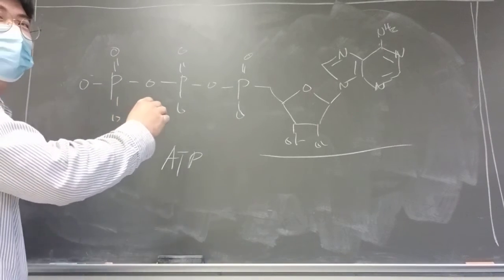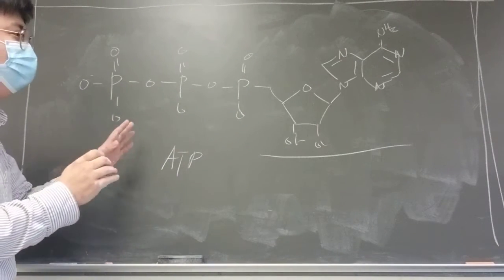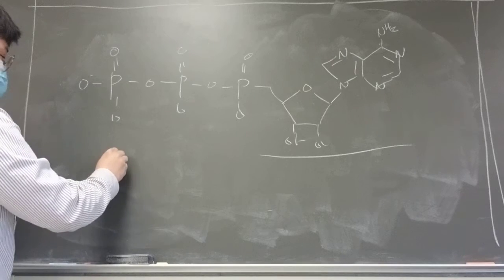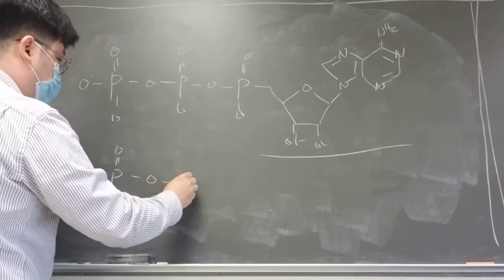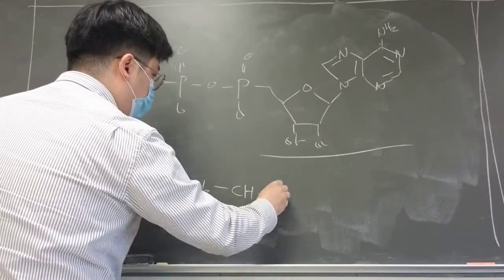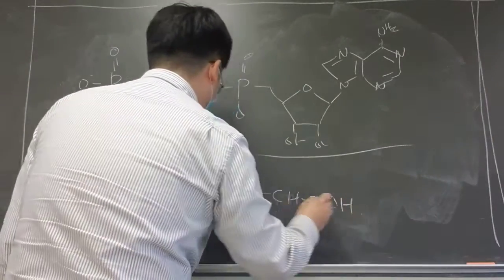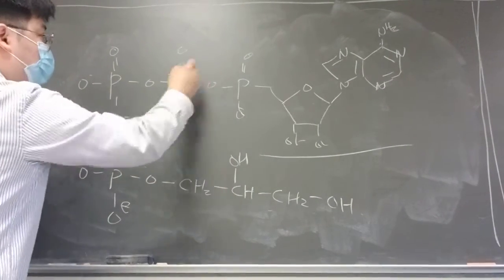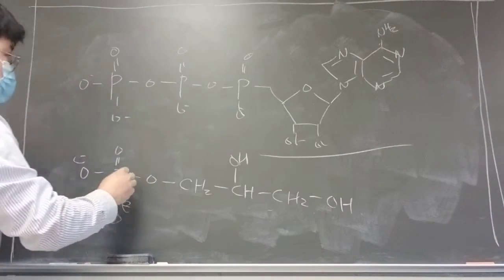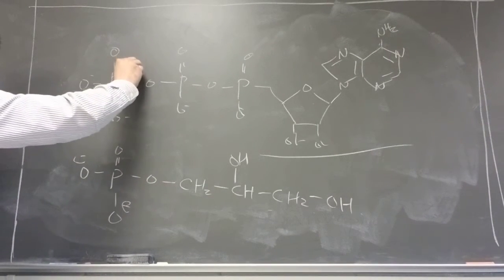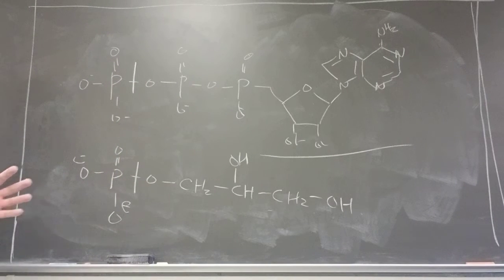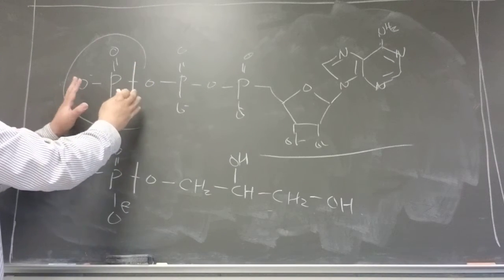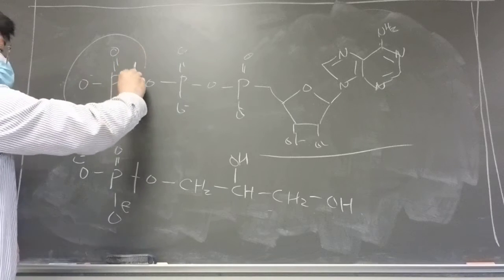So if you look at this one over here, this is one compound I can give you. This is ATP. There's another one with a similar structure, but a bit more simple. I'm not going to put all the negative signs because you know what they are. So think about this: whenever you try to break the bonds here and here, this one is easier. It's much easier to break this bond here than this one.